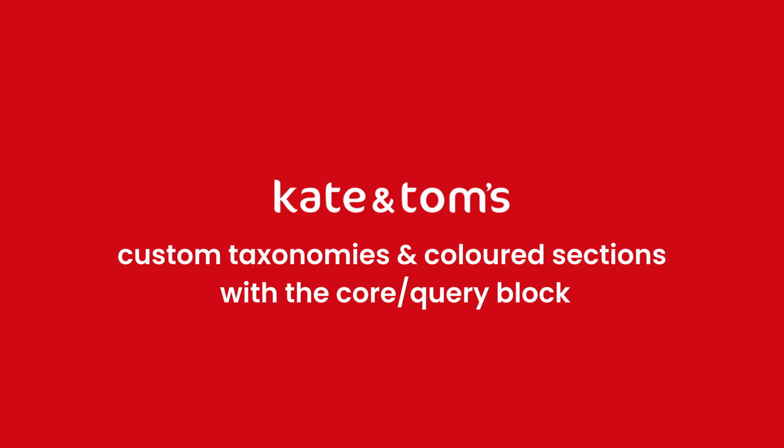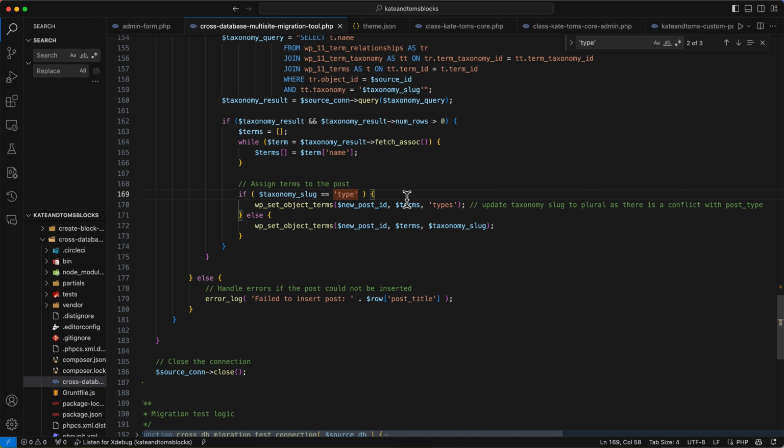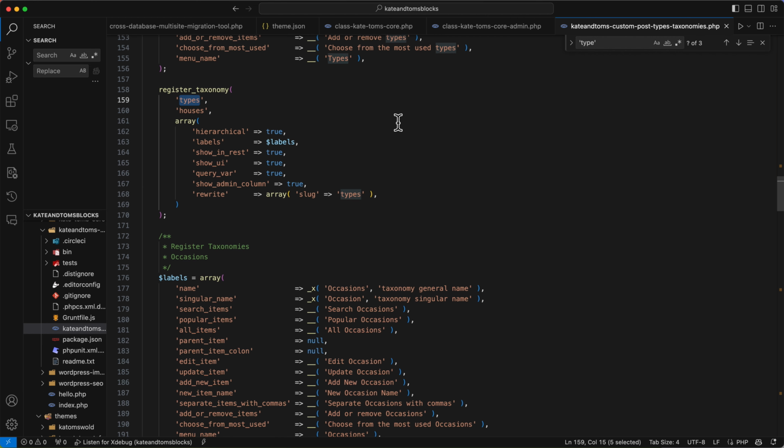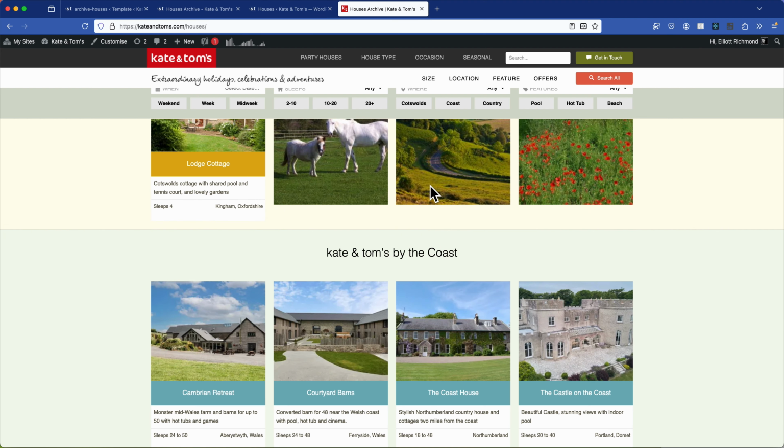So I'm now including the taxonomies for each of the houses. There is a bit of a weird one with the taxonomy that pertains to the type. We have location, features, occasions, sizes, and one called type. For some reason, if we use the taxonomy type, there's a conflict, and I think it's with the custom post type. So I've changed the import so that if it was previously type, it's now types, and in my custom post type I've changed the slug and the registered taxonomy to types, which is plural. It's a weird anomaly, but that was a bug I've fixed.